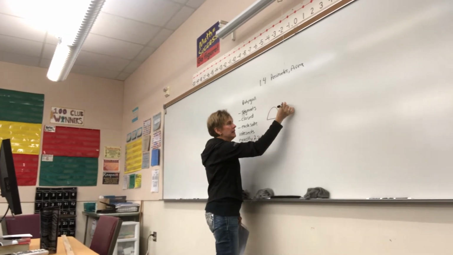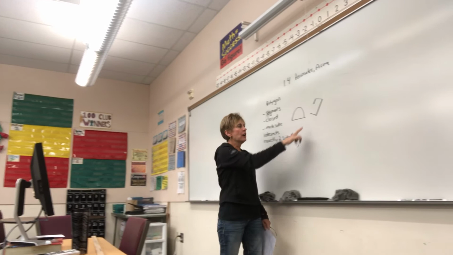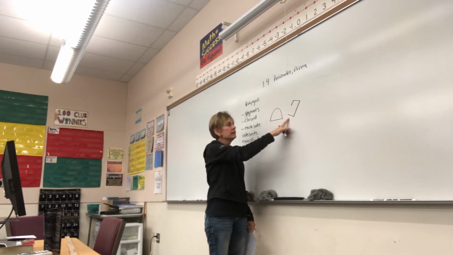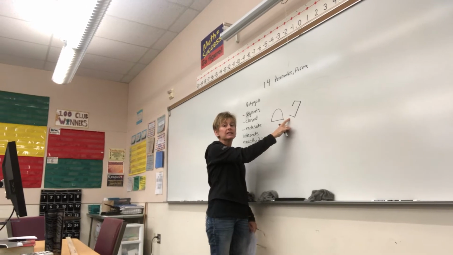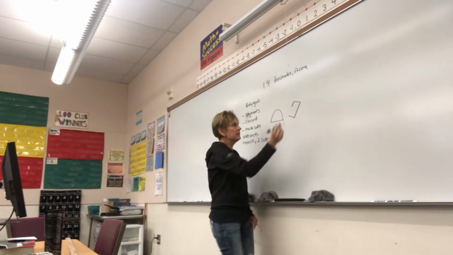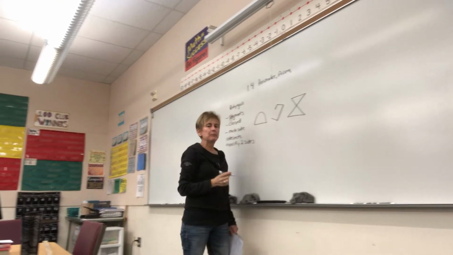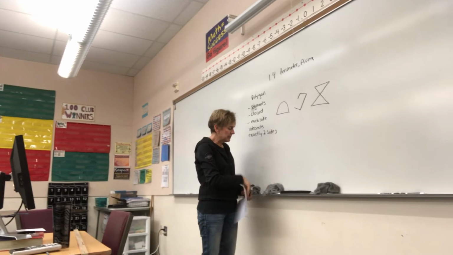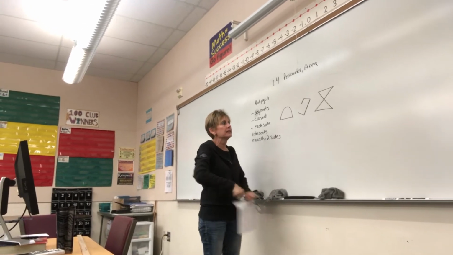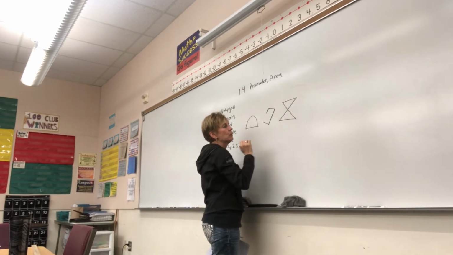All right, let's try another example. Why is that figure not a polygon? This one is not a polygon because it's open. And then this one I think is the trickiest one. Why is this shape not a polygon? This shape is not a polygon because one segment can touch more than one other one.